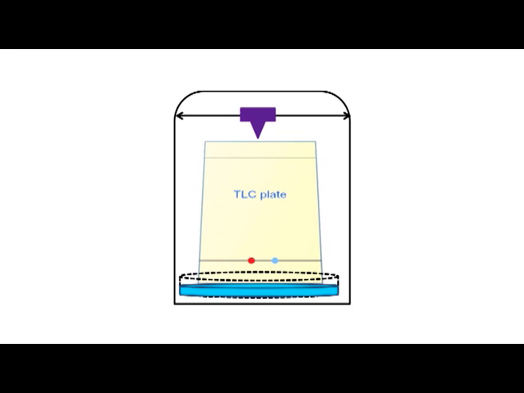The thin layer of the solvent or liquid is used as a mobile phase for the separation of the individual components. The mobile phase ascends by capillary action and takes the components at different rates, resulting in their separation. Within a few minutes we can get a nice separation of the individual components. The plate is then taken out, the solvent front is marked just like what we have done in paper chromatography, and we dry the thin layer taken out from the chromatogram jar.